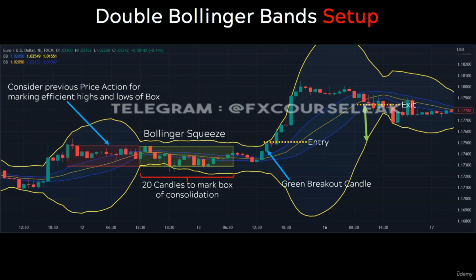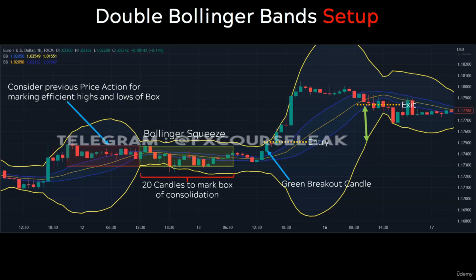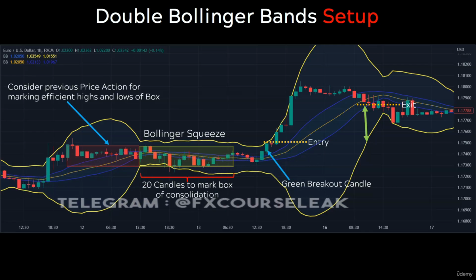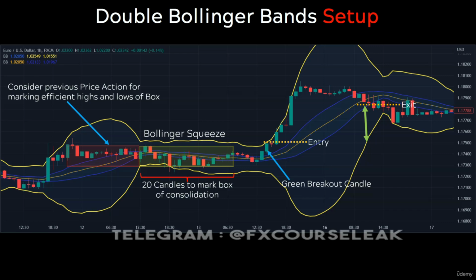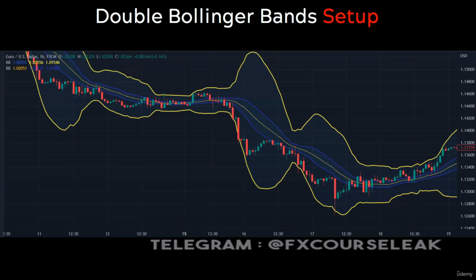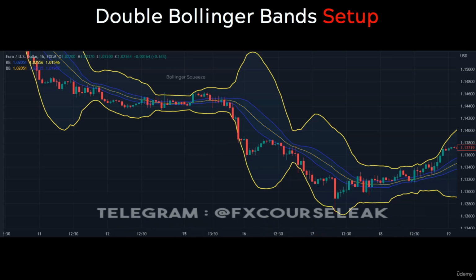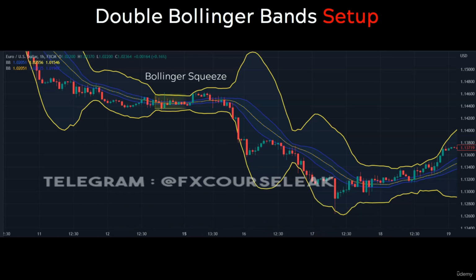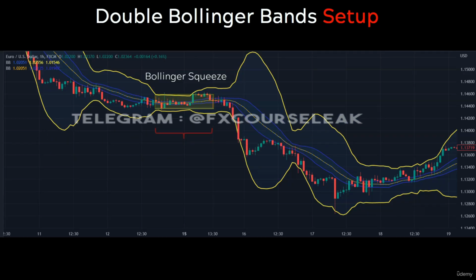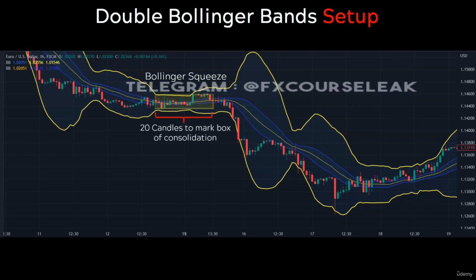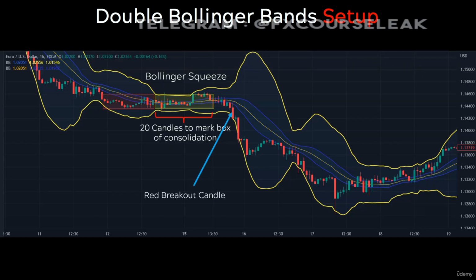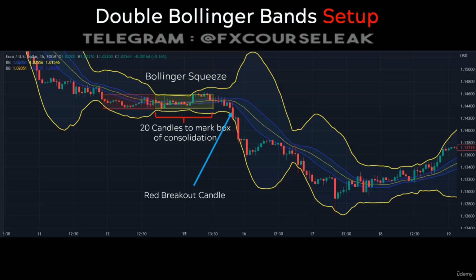So friends, I hope the strategy is clear to you. The setup is simple but effective only if you master this box on your charts. Let's see a final example before winding up this lecture. Now this is again hourly Euro USD chart, and please notice this squeeze here. Again we will wait for 20 candles from start of the squeeze for making our breakout box. 20 candles are till here, and while making the box as seen earlier, we will also consider previous sideways movement as well. So our actual box will be this.